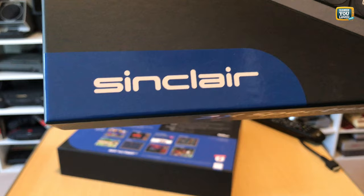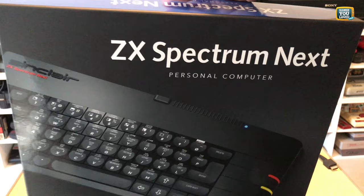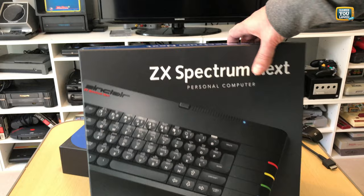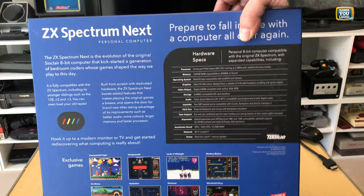It's powered by TBBlue, which is the board, the specky board, but obviously there's lots of aspects of development with Jim Bagley very much involved in that, and Victor, and obviously Enrique and others on the team. It's not a one-man effort, or one-woman effort even. There's the lovely box, and round the back of the box, I don't want to miss that, is the sort of thing you used to get on computers and computer packs, like Mega Drive packs. I used to have wraps of these sort of things, just showing you all the hardware specs.